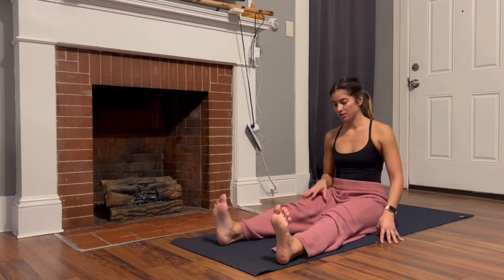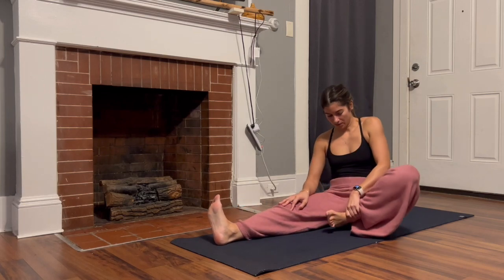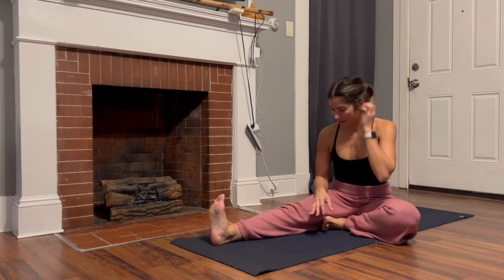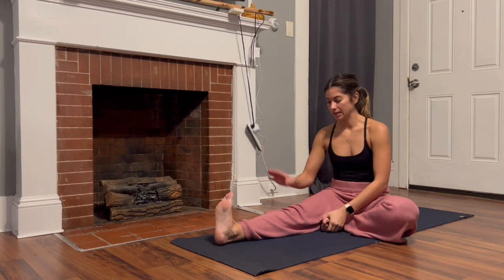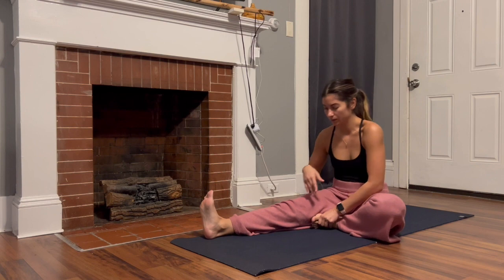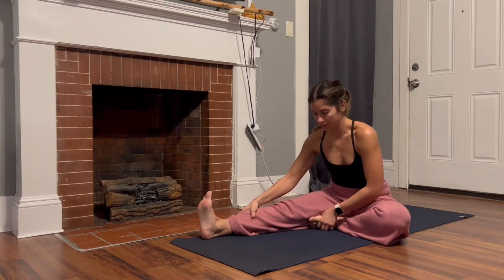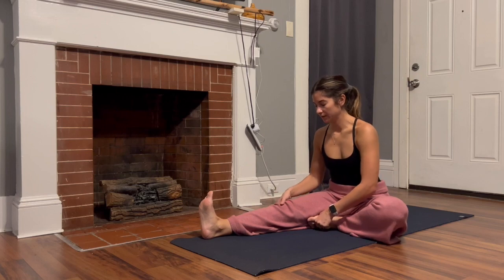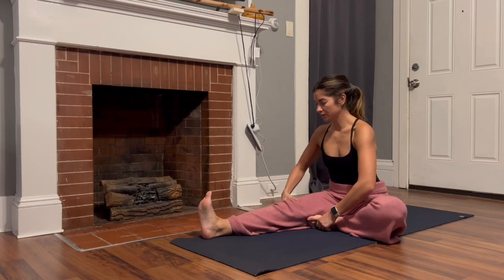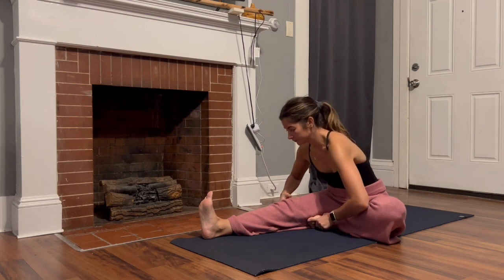Right leg extends long, left leg comes back in, and then bring the left heel in towards the right inner thigh. You can keep the right leg out in front of you, or you can open it up just a hair. Again, whatever feels good for you. Maybe wiggle the sit bones back behind you. Flick the tailbone back in space. Turn the chest over that right leg, and then exhale, forward fold.